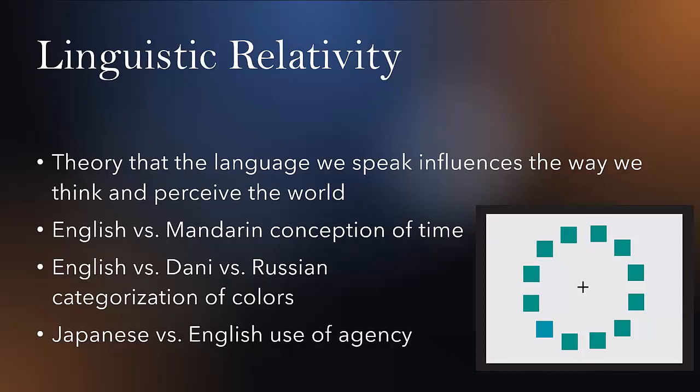And then this is the last example. They looked at this use of agency or activeness in a sentence. So in English, we tend to use lots of active sentences to describe things. Active would be saying, I am holding the marker, right? The passive version of that would be to just say the marker is being held. So there's no agency in that sentence.